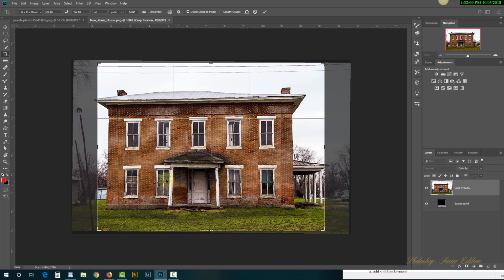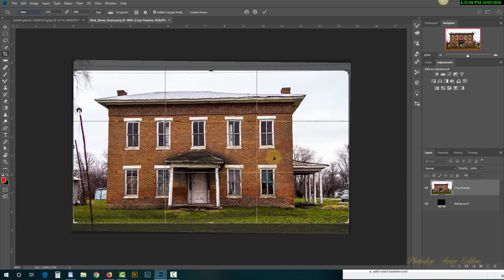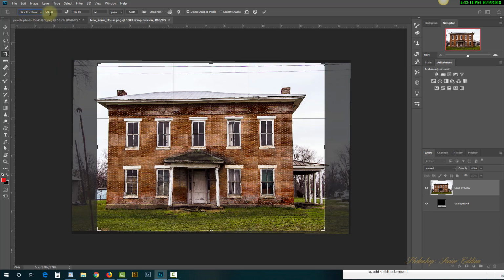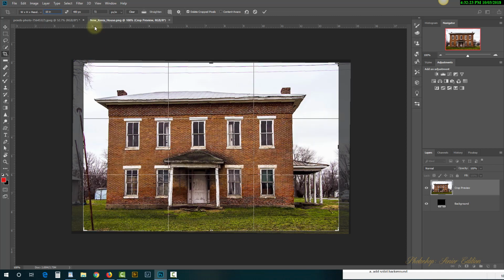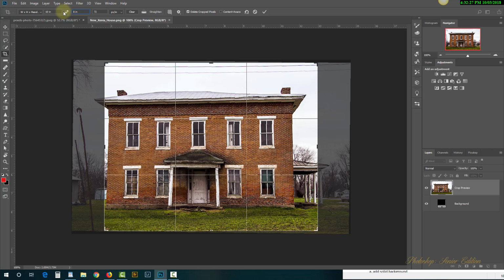We also need to, and I always put this on ratio to start with. Now, if I knew that I wanted this to be an 8 by 10, I would go with something like this instead. Width, height. And so over here, if we were going to print this, we could put this as an 8 by 10, so it'd be 10 IN. Then over here it would be 8 IN. So you see, that's all the room you have to work with.